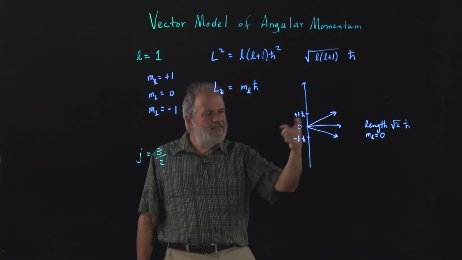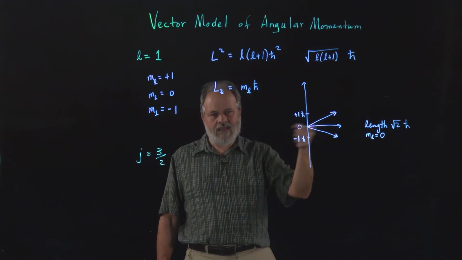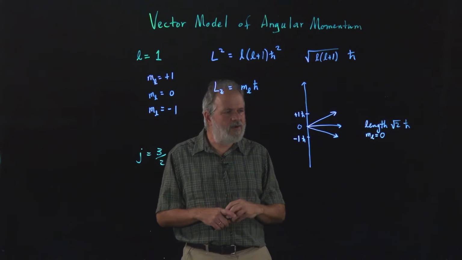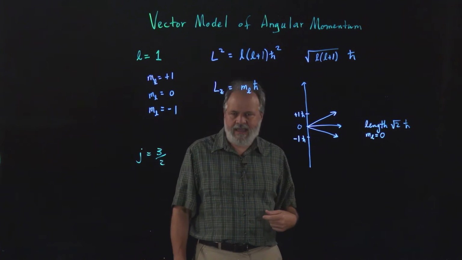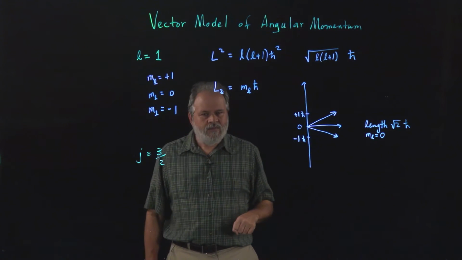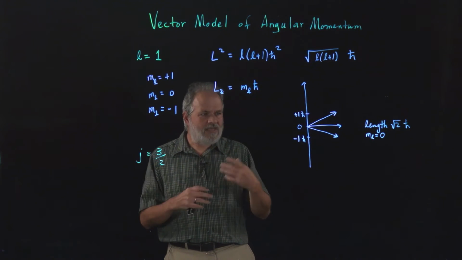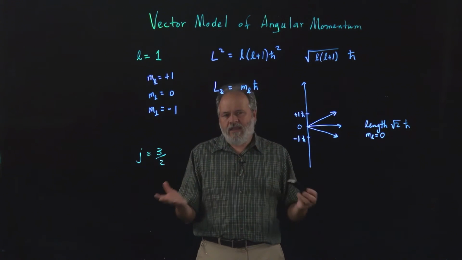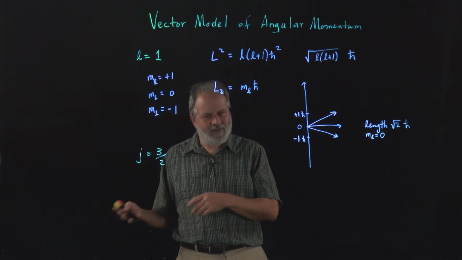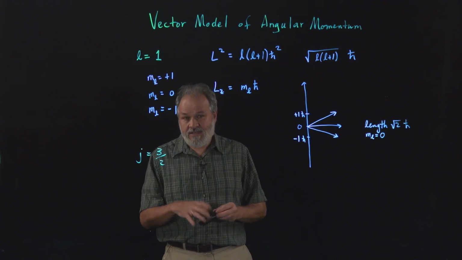Okay, so this thing precesses about the z-axis such that the z component doesn't change, but the x and the y are constantly changing. Okay, and that's one of the consequences of the Heisenberg uncertainty principle. We actually can't know the y or the x components. If we try to determine those, that actually messes up the eigenfunction as far as what the actual z component is. Those get scrambled. And there's no way to actually fool this. You can't measure the z component, determine what it is, and then measure the x component, determine what it is. What that does is mess up the wave function, and it's no longer an eigenfunction of the z operator.